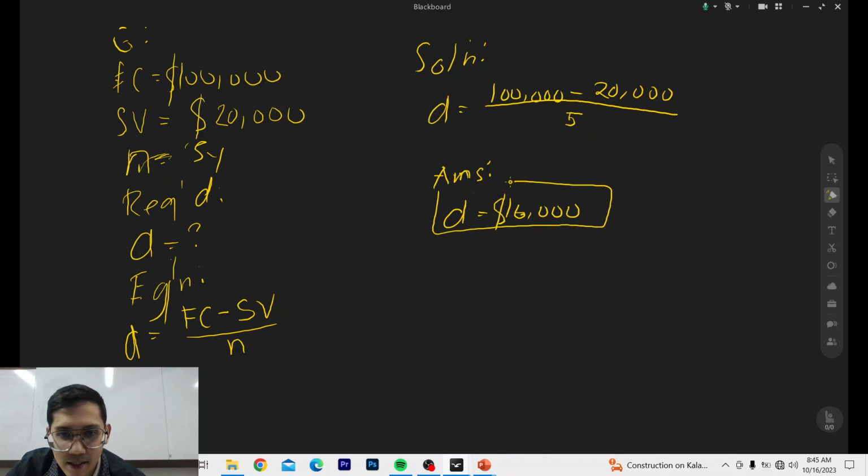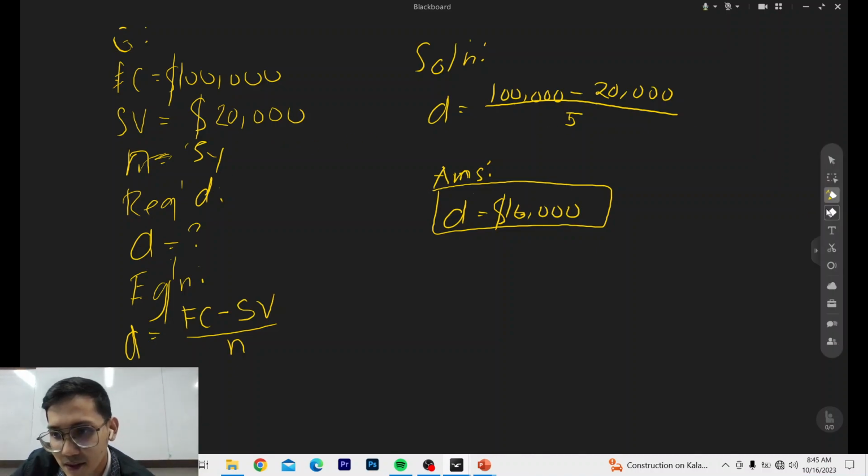So, pag straight line, kailangan nyo lang malaman kung ano yung first cost nyo. Then, you need to distinguish the salvage value or the second-hand value. And lastly, you need to distinguish the useful life. So, in this case, yung useful life dito is our N. So, N is equal to 5 natin. Okay? So, madali lang naman siya.